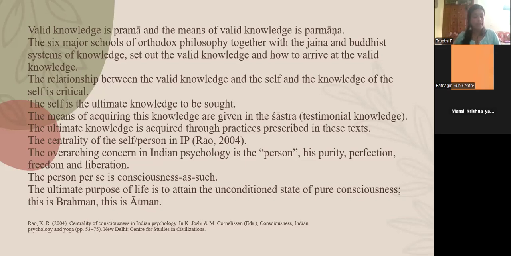Now, the relationship between the valid knowledge and the self and the knowledge of the self is critical. This is where the whole of Indian psychology revolves around. Okay, so what is knowledge? Whether it is valid and invalid, and whether ultimately this knowledge is going to lead me to the knowledge of the self. This is what the whole subject of Indian psychology is about. The moment you understand this, everything around it starts making sense. Whatever we're going to discuss in class, it has to ultimately lead to this.